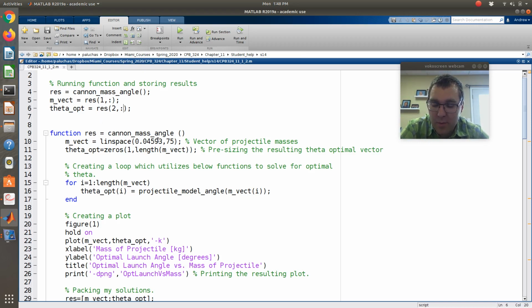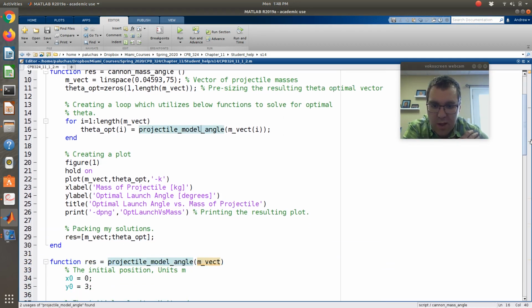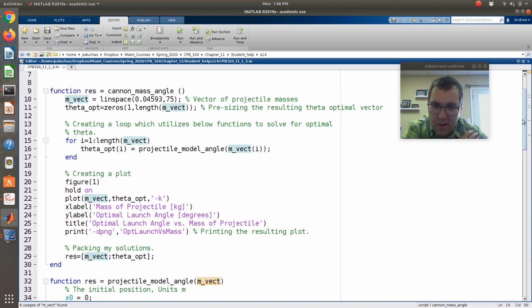Canon mass has no inputs. You create your vector of masses, vector of theta ops. You loop over your masses, and then for each mass, you want to solve for the optimal launch angle by calling projectile model angle, which is that helper in parallel. And you're going to pass the ith element of mvect.